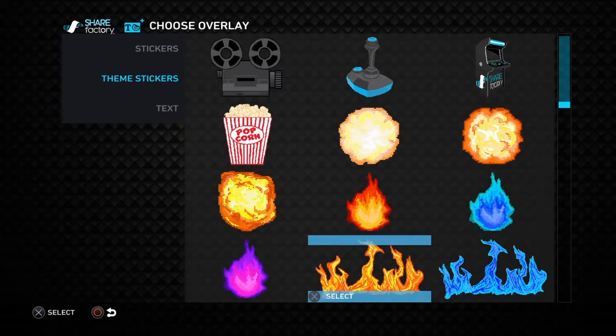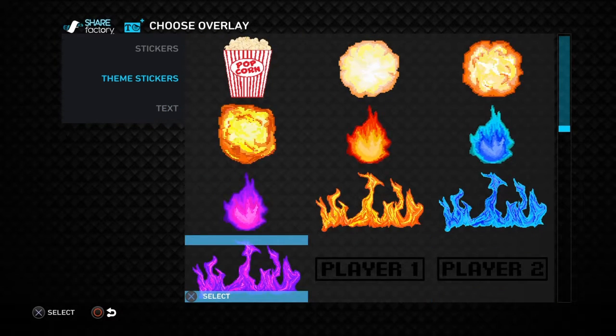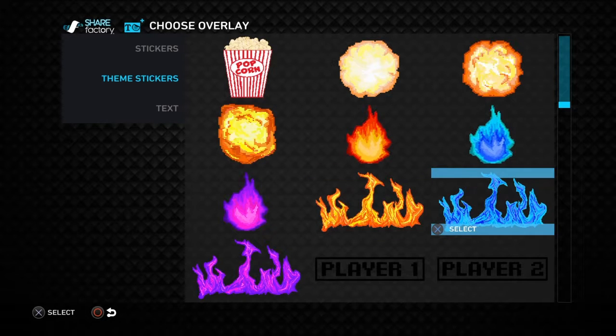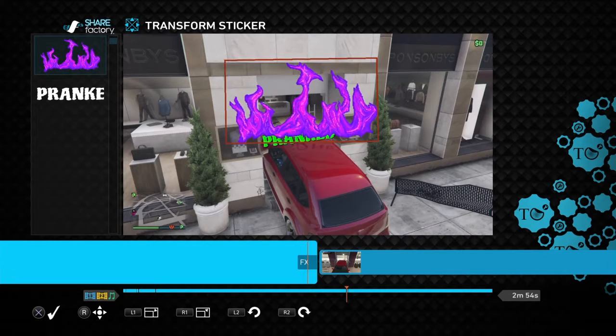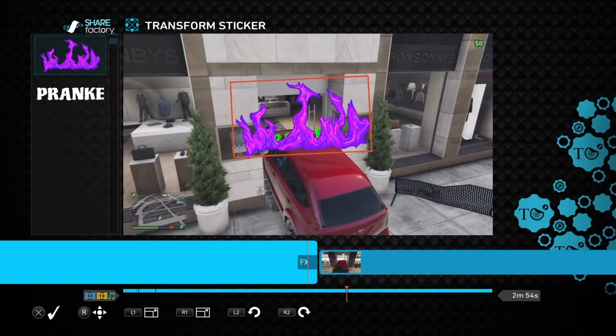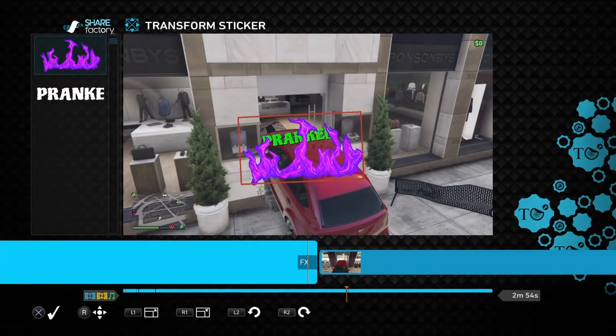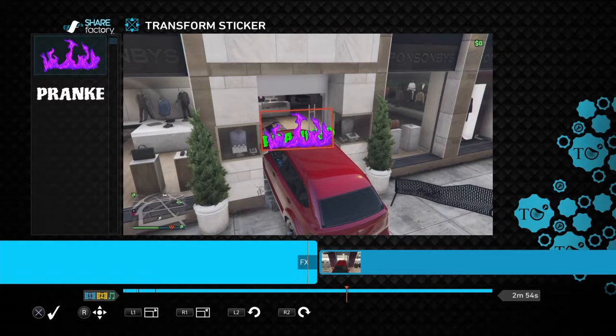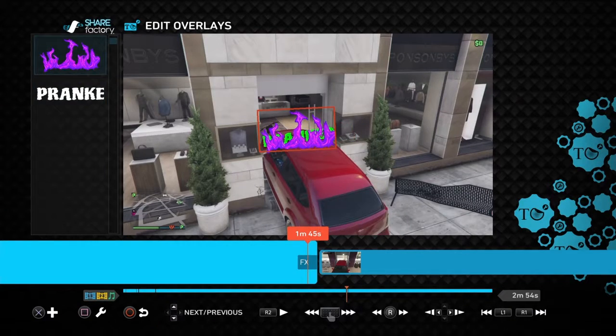So you come over here to one of these fires, but you're like, nah, red's not hot enough, blue's not hot enough, no. You want purple. But then you're like, well, it's in front of it, I don't like that. You're holding L1 or R1 to dilate it, and then you're like, okay, I have the size I want for this thing, but it's in front of it. It's kind of annoying. So you can do this, where you click square on it, and you do layer order.